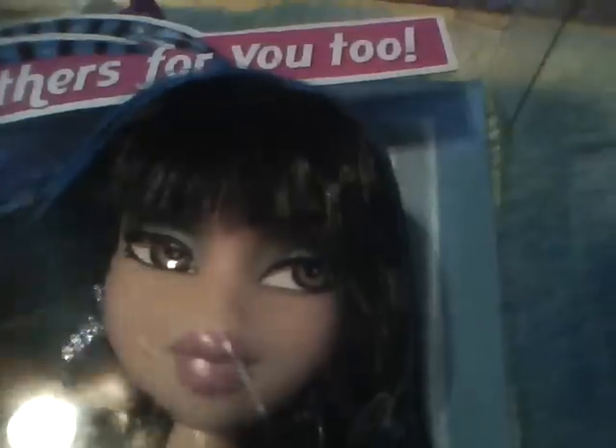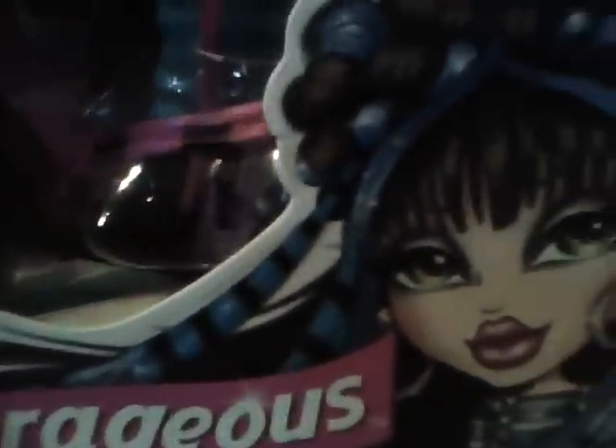Starting off with Jade, she has very light blue eyeshadow — very cute with the new updated faces. I wish they would at least make her smile once, like an open smile with teeth — that would be cute. She has super long black hair all the way down to the nubs of her shoes, with two light blue streaks and two pink feathers that are longer than her whole body.